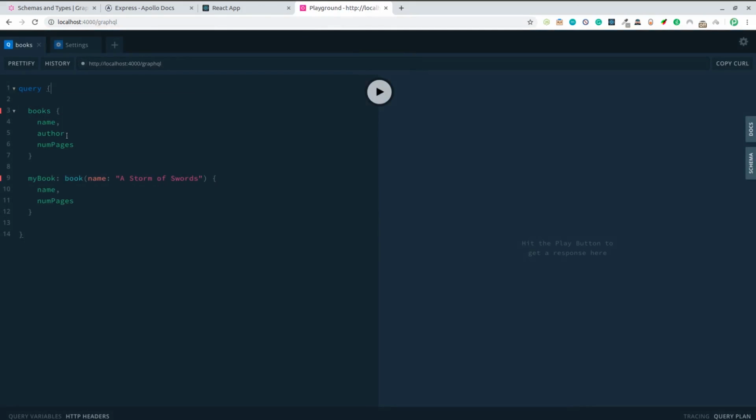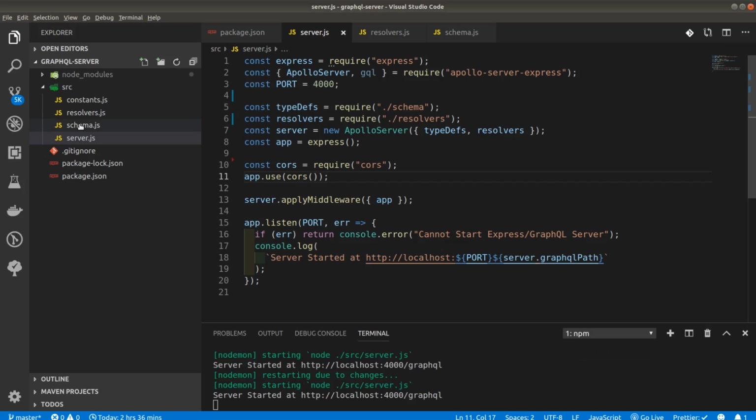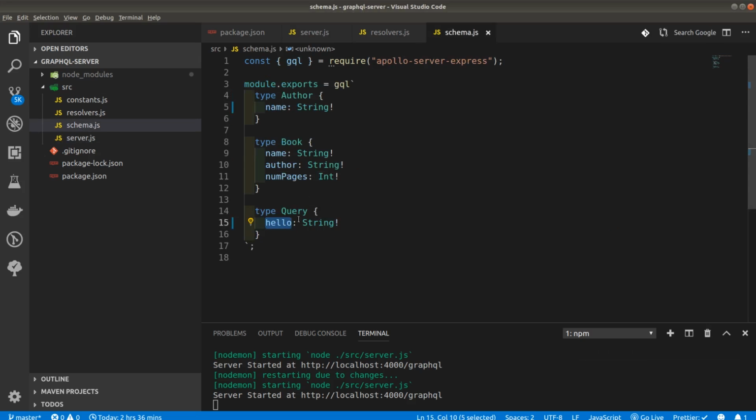So GraphQL books name author, I've already put this query, but we don't really need it, so we can go and put a new query. And for querying from the client, you always need to put a query as an object. So that's basically what you always need to make sure. This is the entry point, and you have to specify that more specifically as query, and you need to go to whatever we got in here for our schema. From the query, we can just go and do an endpoint for hello.